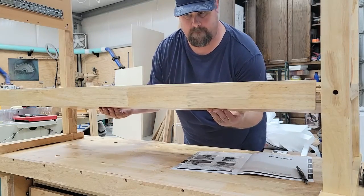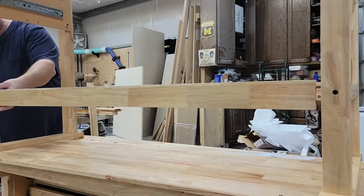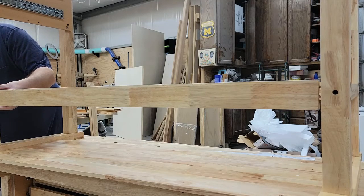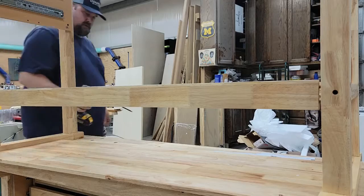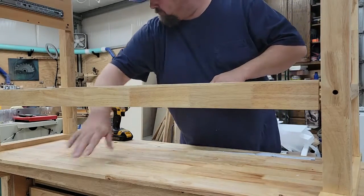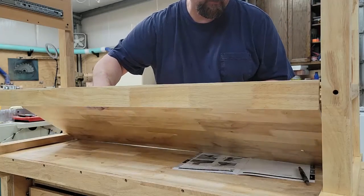The bolts have to be loose enough to be able to accept the piece, but tight enough not to completely fall apart. What I found is if you tighten it up on one end, you'll be able to slide it in place and then pull the ends together and tighten the other side. It doesn't say this in the instructions, but it does make it a lot easier for you in the long run.